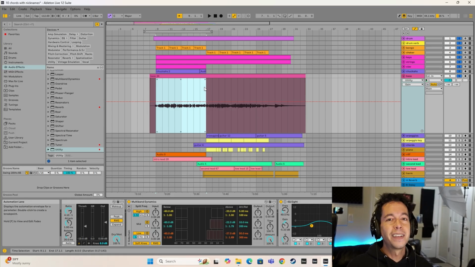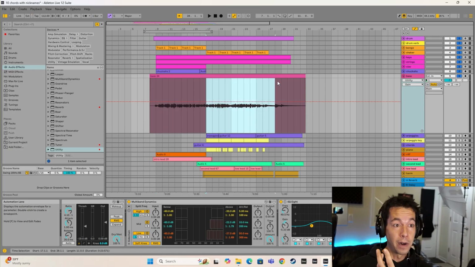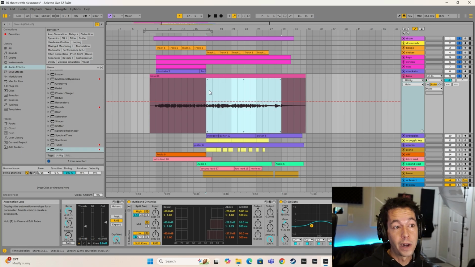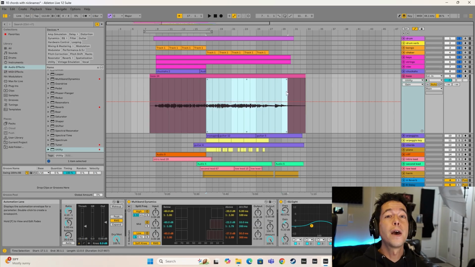There's not a lot of sustain going on here in the bass, and there's a lot of those chukka patterns, right? So this part of the song feels like part A. This part of the song feels like part B. And it's nice to have two parts, right? That's a good thing to have. And part of what's distinguishing these two parts is what I'm doing on the bass. Here, the bass is really staccato. Here, the bass has a chance to open up a little bit more, and there's more sustain going on.